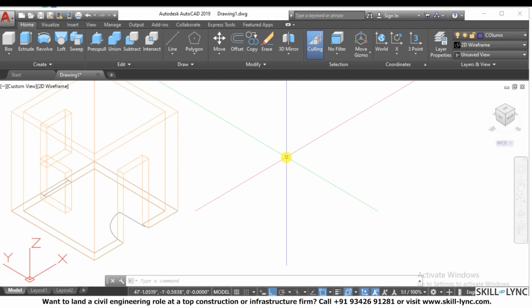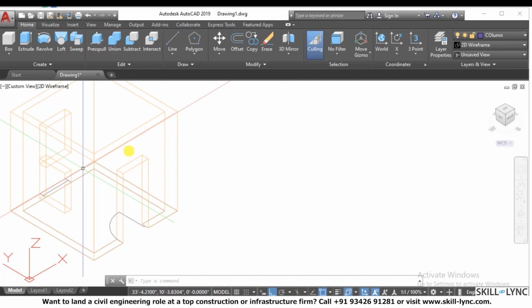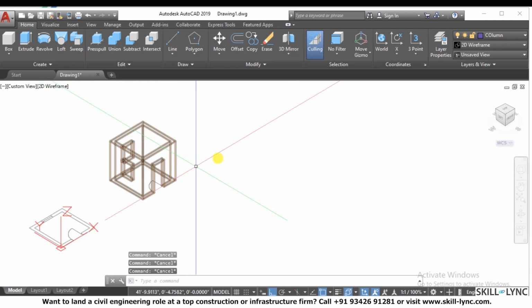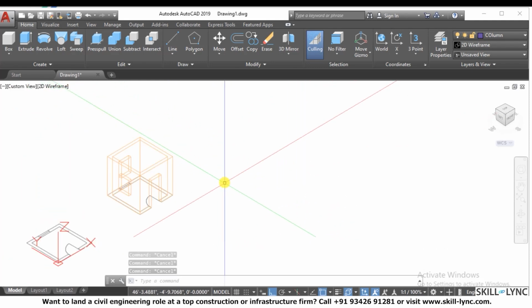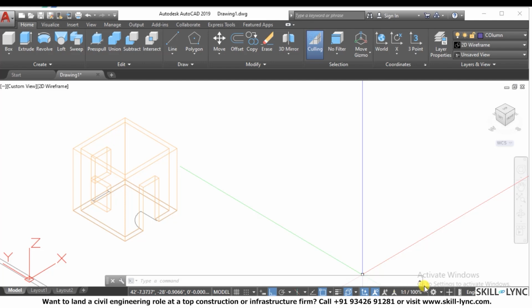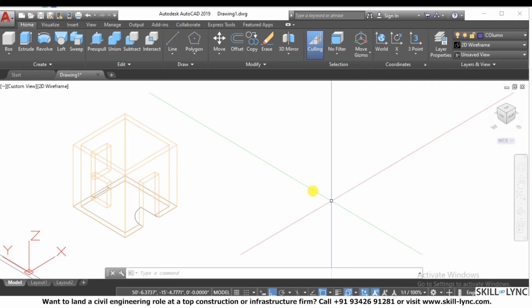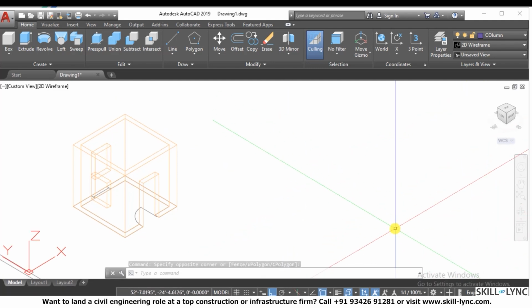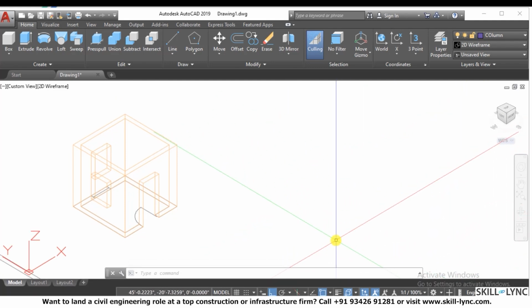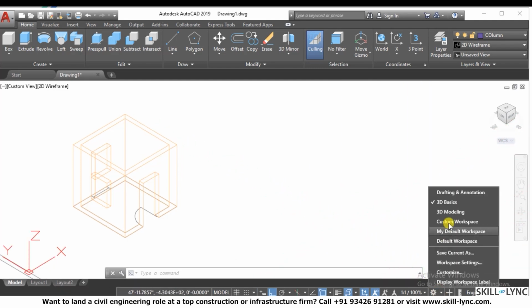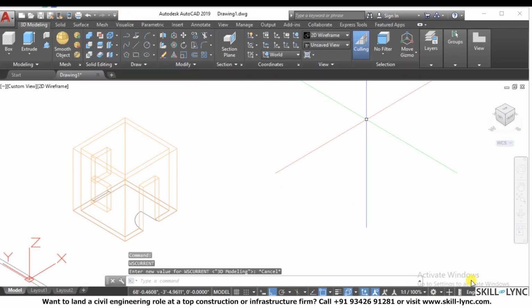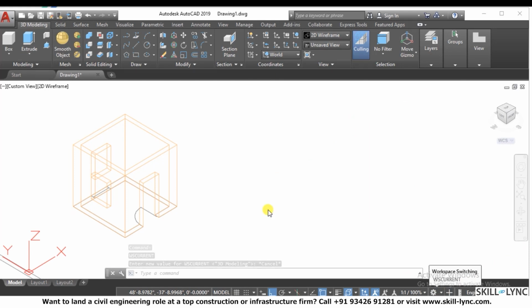There are various options. Let's suppose if you want to create I sections, you can try. Now let's say the last example that I want to give is of the staircase. And before that, I would like to also give you one command, that is rotate 3D. How 3D rotate can be done, and how it is different from the 2D rotate. So we can do this command rotate 3D and mirror 3D so that you can do some objects for the project. So I'm going back to the 3D modeling concept where we have these commands already there. 3D modeling workspace.